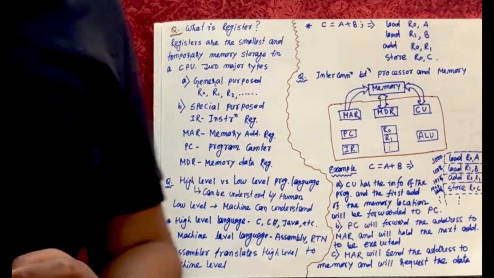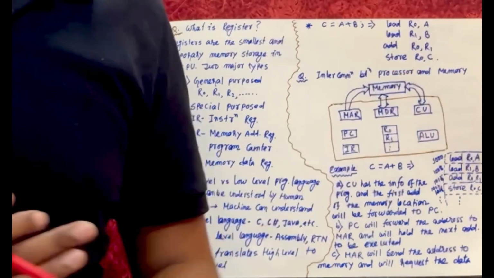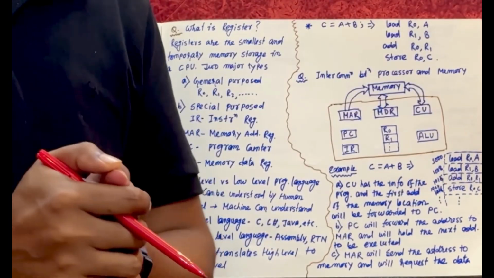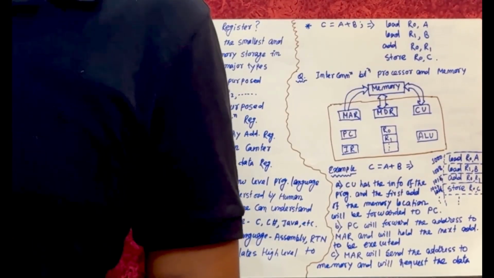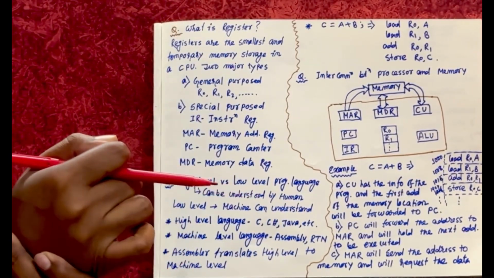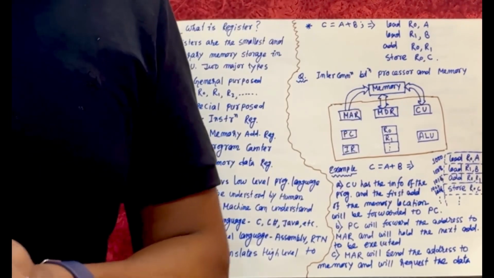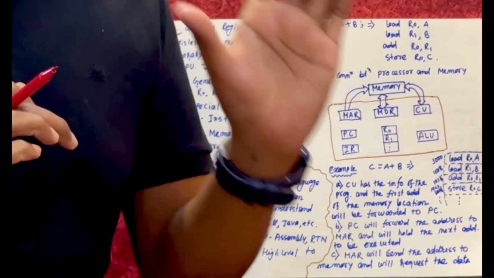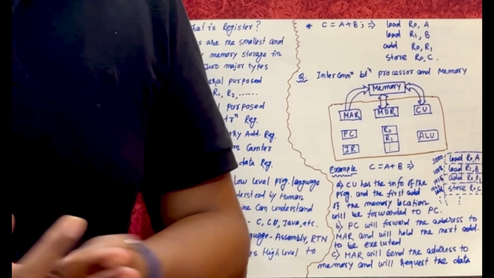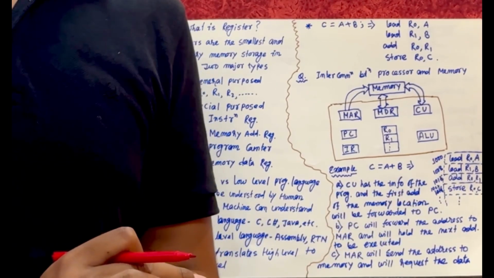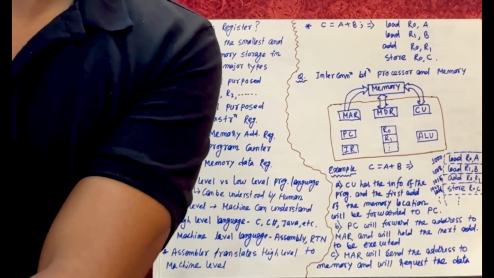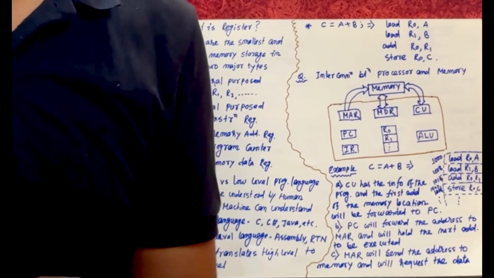And machine-level language or low-level language is nothing but the programming language where it's very difficult for the human being to understand what the code is all about. But machine-level language can be easily understood by the machines or computers. We know that. Now, whenever we write any high-level programming language, that exact same language our computer cannot understand. We already know that. So next, what is the alternate or what is the solution for that? We know there is an assembler which can translate your high-level programming language to machine-level language, right? So that your machine can easily understand.